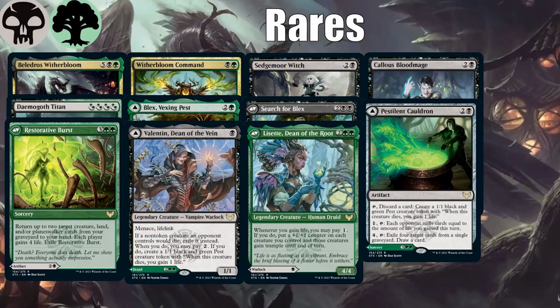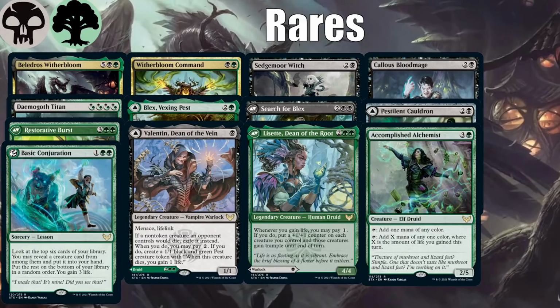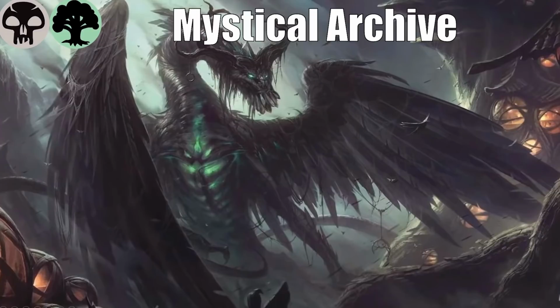And the pump, by the way, is permanent. It's +1/+1 counters. Accomplished Alchemist adds more mana the more life you can gain. Basic Conjuration is a nice lesson that gives you a bit of a card selection effect, but it also happens to gain you life. So in addition to there being rares and mythics in this set, this format also has these Mystical Archive cards, a special subset of cards every pack has one of.